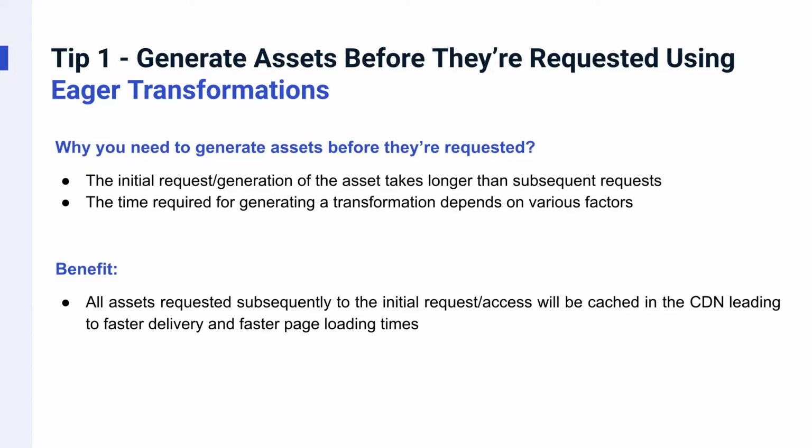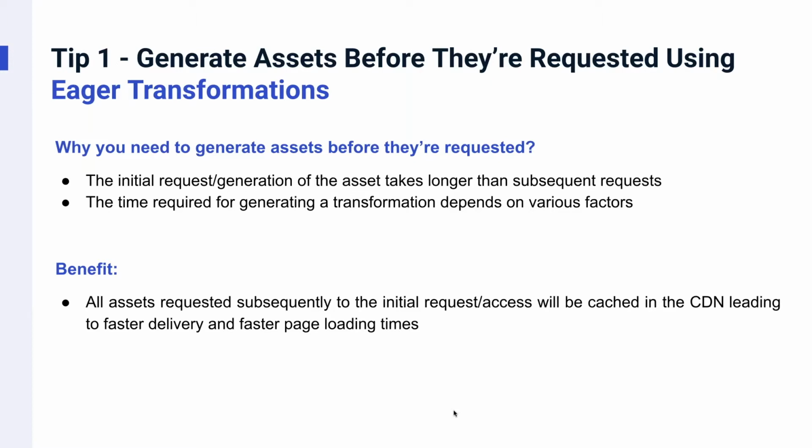But note that once the asset is generated for the first time, the transformed asset is henceforth cached and ready to be delivered via CDN for all subsequent requests, meaning that it will now be delivered faster, leading to lower latency and faster loading times. Although the eager approach does require a little bit of planning, as you need to specify which transformations to request beforehand, it's a great way to ensure that all assets are ready for fast delivery, even for the first visitors to your site. And this is especially useful for video transformations, transformations that perform AI analyses or other asynchronous operations, such as those performed by some Cloudinary add-ons.